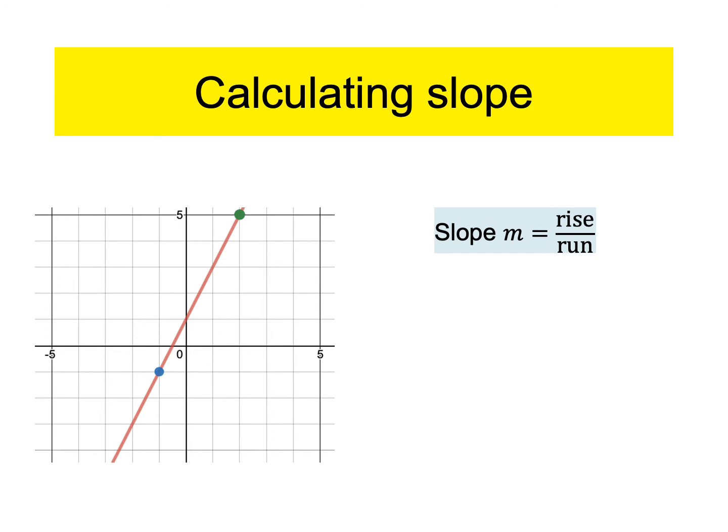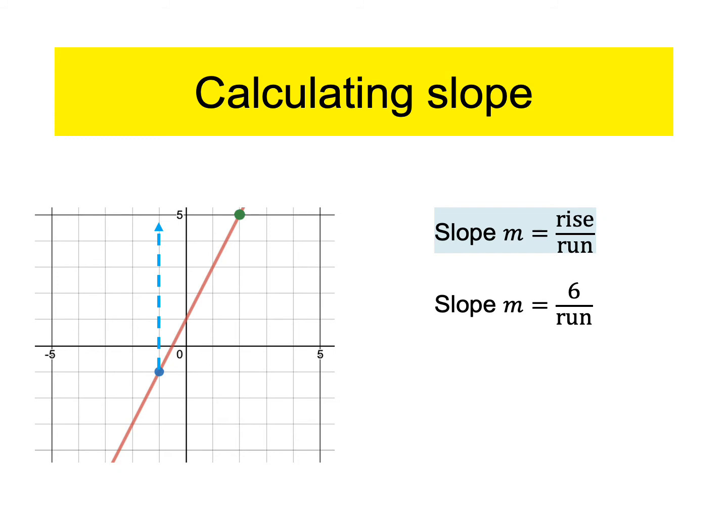You'll be given a line, the red one there, and you will be given 2 points on that line, the blue and the green points right there. To calculate slope, you simply calculate how many squares or lattice points it takes to go from the blue dot to the green dot. I rise, let's see, 1, 2, 3, 4, 5, 6 lattice points or 6 squares above. If you go up, it's positive. If you go down, it's negative.